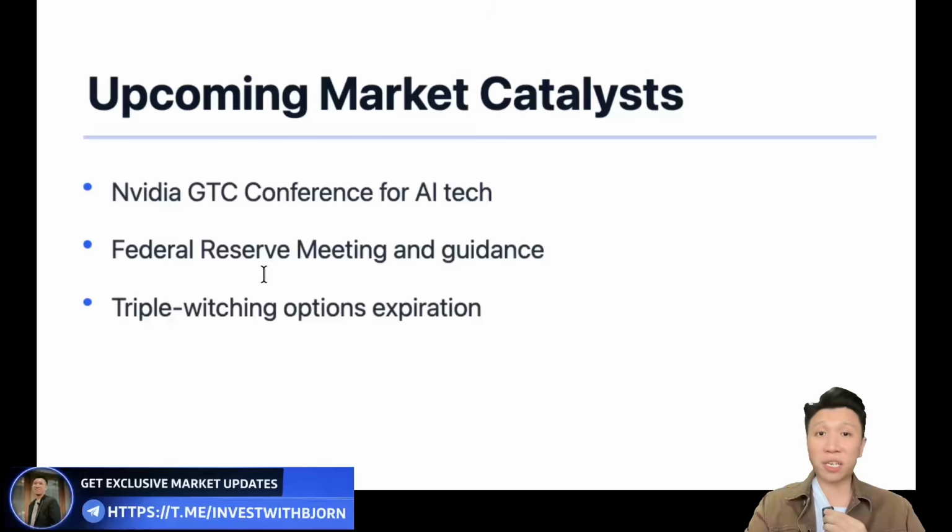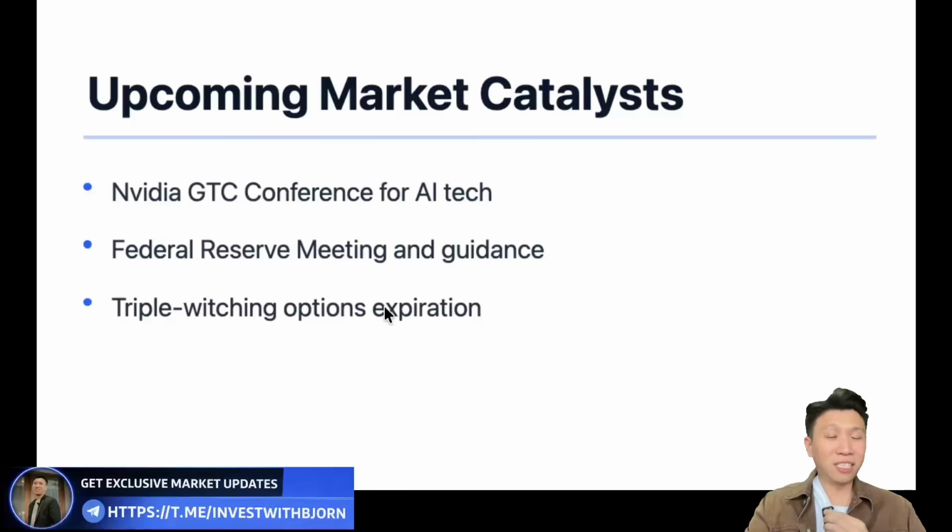Second is of course the Federal Reserve meeting and guidance, which is happening on Wednesday. This is where they will decide if they are going to cut rates or not. And right now, everyone knows that a March rate cut is impossible. But the key question is what Jerome Powell will say. How will he be feeling about inflation going up because of oil? That will be the main topic, as well as him thinking about how employment will be ahead. So this could force the whole market to remain cautious, taking more risk off the table, or what he says could actually add more risk on the table.